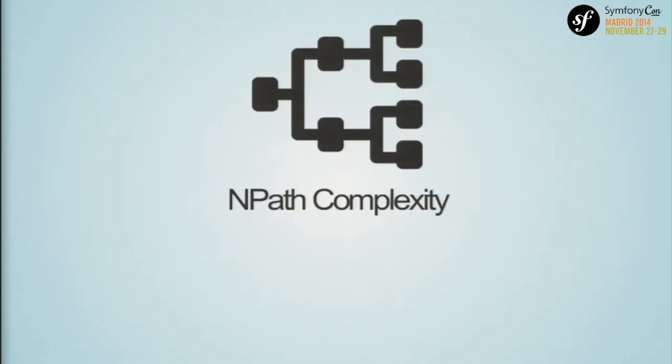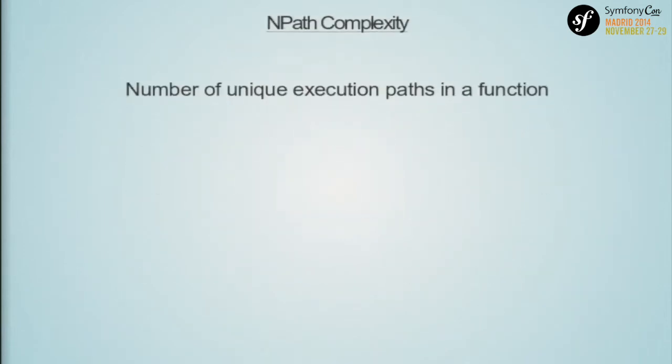But this somewhat relates to NPath complexity, which is probably more important. Cyclomatic complexity is good as a general indicator, and it's good for telling us how many tests we have to write. This is based on the number of decisions made, but it's really counting the number of paths that we might take through a function. If you remember the previous example all the way in the beginning, when I was counting the shape of the code and I said there were nested if statements and such, if we followed the tree, there were all these different paths that we might take throughout the program. And after we refactored it and we had if, return, our path was much simpler. It went straight down and periodically branched off to the left.